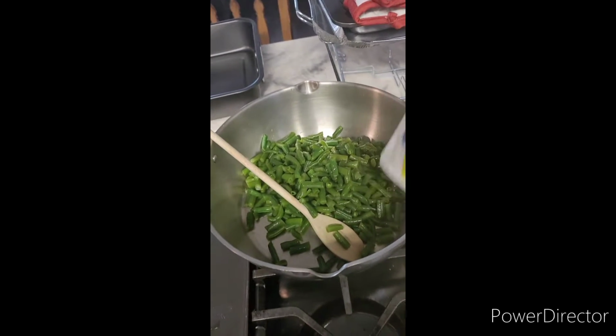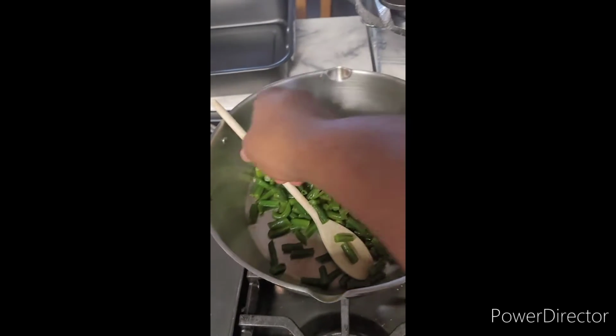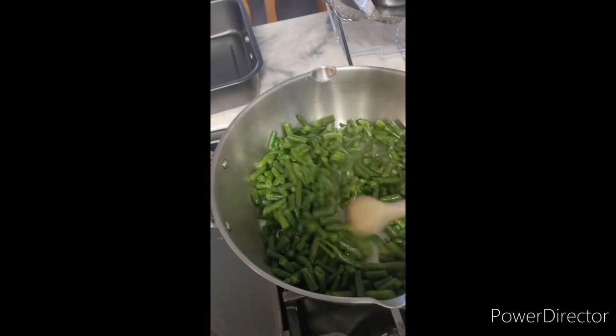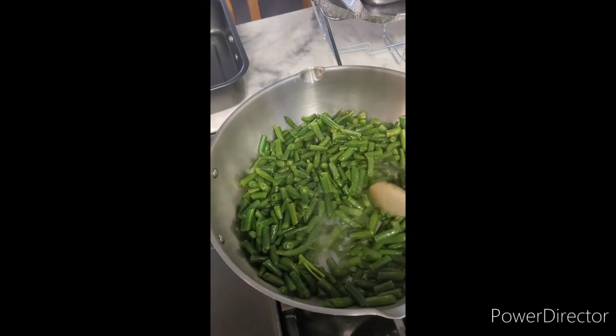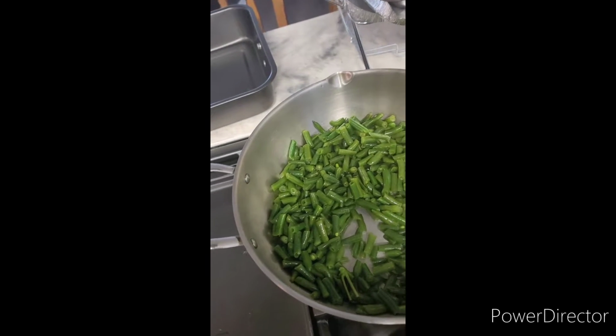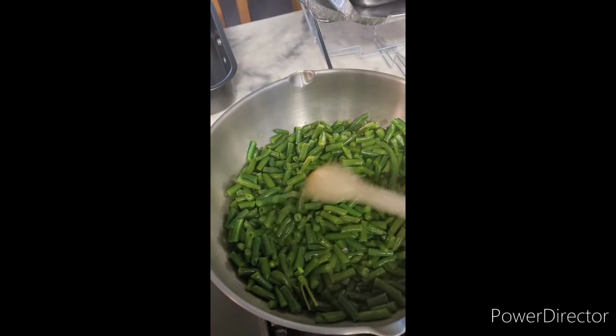Me, I don't use the can. If you want to use the can, you can. I like to use the frozen green beans, fresh as possible. If you have some fresh green beans, use those. They're perfectly fine. But I try to stay away from the canned green beans.